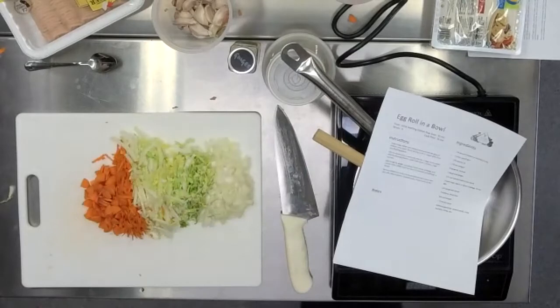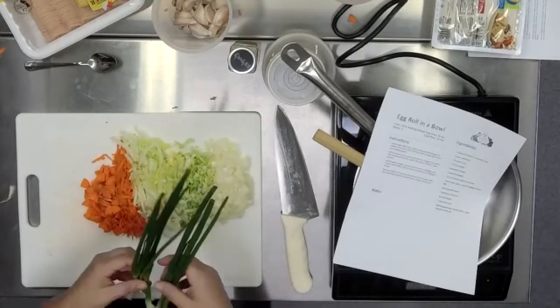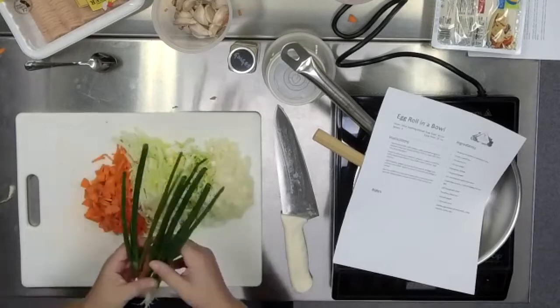Last but not least, we're going to slice our scallions. For the quarter batch, we only need like a quarter of a cup, so that's perfect. Scallions — it's like two or three per person. We've got regular onion going into this recipe and scallions are green onions, so we're like, why are we doing onions again? They taste different. One is kind of bright and refreshing and springy, and one is more acidic like a real onion, and they lend themselves differently.